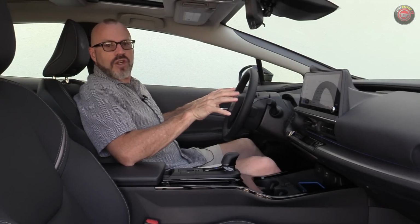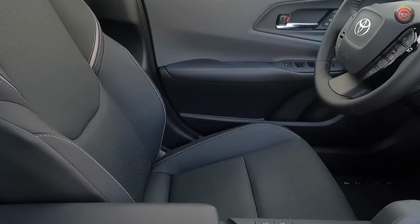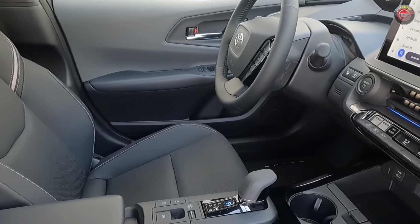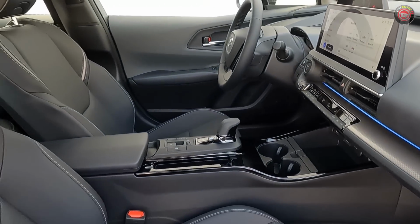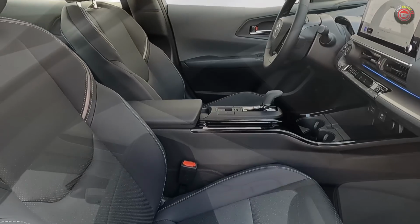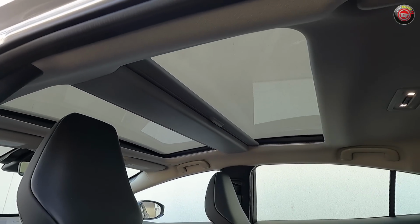It's very nice to look at, and I like a lot of the feature content that's here, especially in this limited trim grade, the heated ventilated seats, this soft text seating. Even though it's not leather, it still works quite well, and I don't find that I sweat on it too badly here on the hotter days. I love the double sunroof, and the comfort in here is very good.